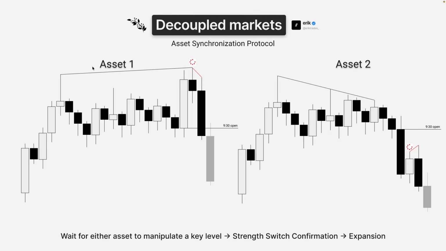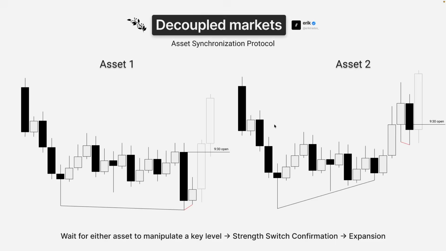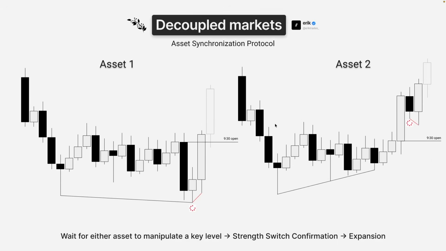So here you have asset 1 expanding higher, right? And you have this strength switch PSP. Now this alone is enough. Again, this alone is enough, but we get that SMT fill to kind of supplement and give us more confirmation, right? So it's the exact same thing as this. The only difference is I added a PSP in there. This should kind of make it high probable, right?